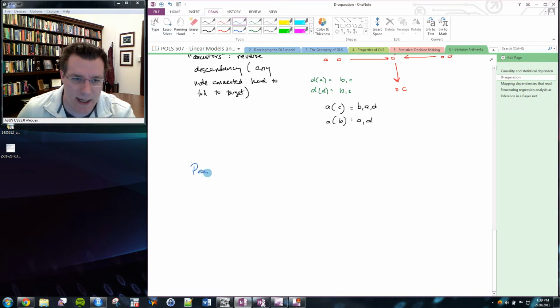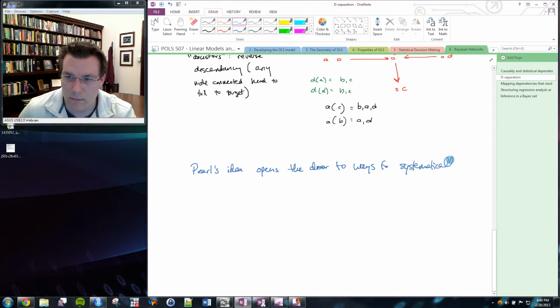So Pearl's idea opens the door to ways to systematically construct the network, or networks, there could be more than one, implied by a data set.